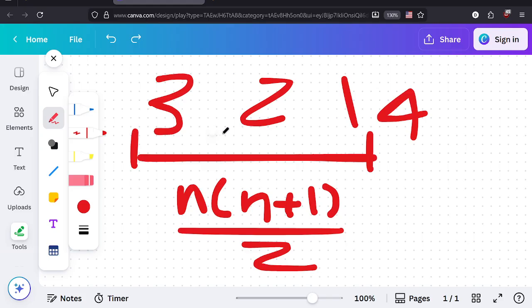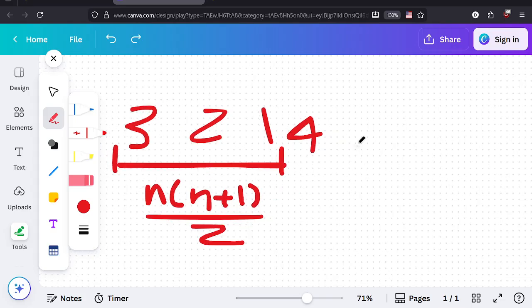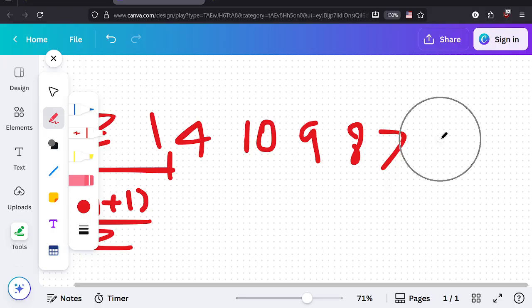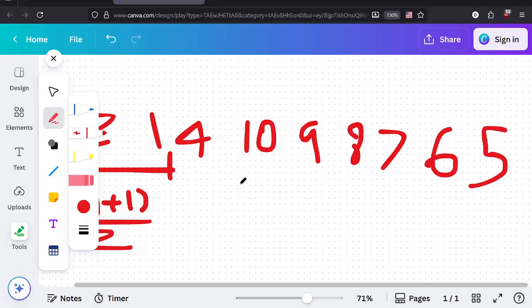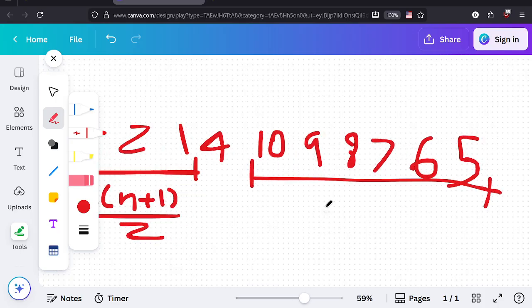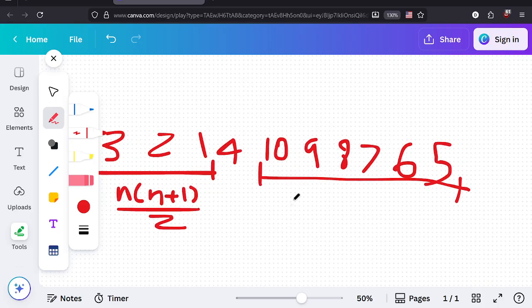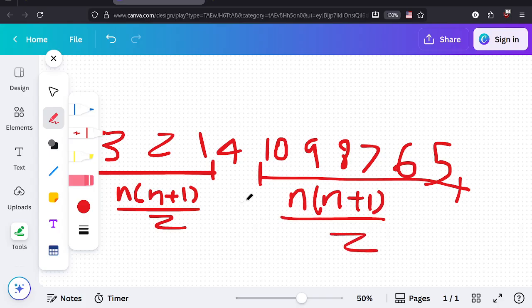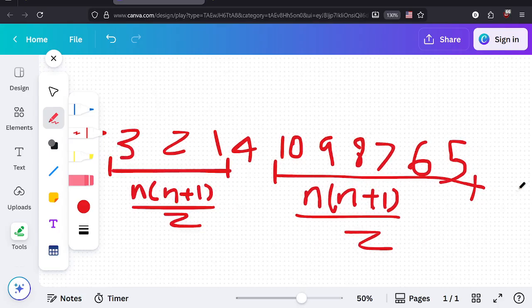For example, you can have something like 3, 2, 1, 4, 10, 9, 8, 7, 6, 5. And so you know this is also going to be included, and that's going to be n times n plus 1 over 2. But this time, remember, here your n is going to be 3.